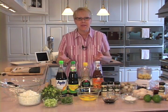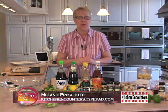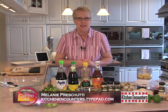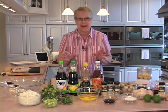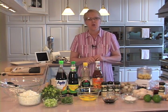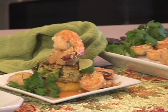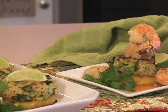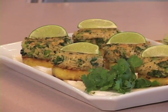Hot dogs, hamburgers, chicken, steak, ribs. Nothing screams summer like kebabs. After all, who doesn't just love a meal on a stick? Today, I'm going to show you how to make my Asian-style open sesame shrimp and scallop kebabs, and I'm serving them with my broccoli and jasmine rice patties.